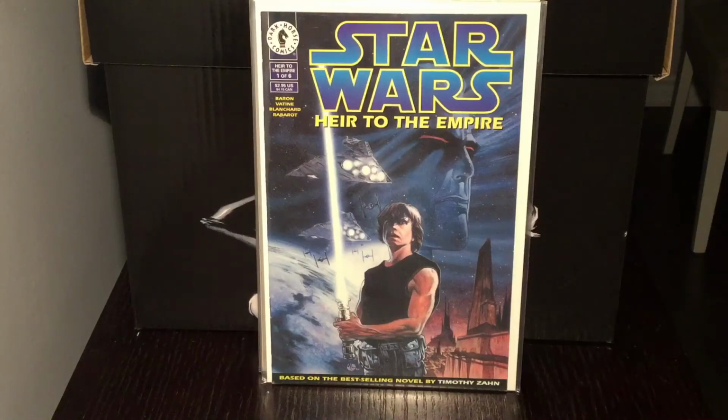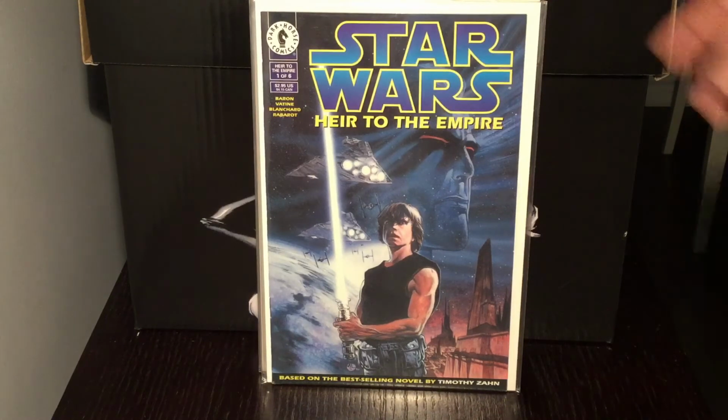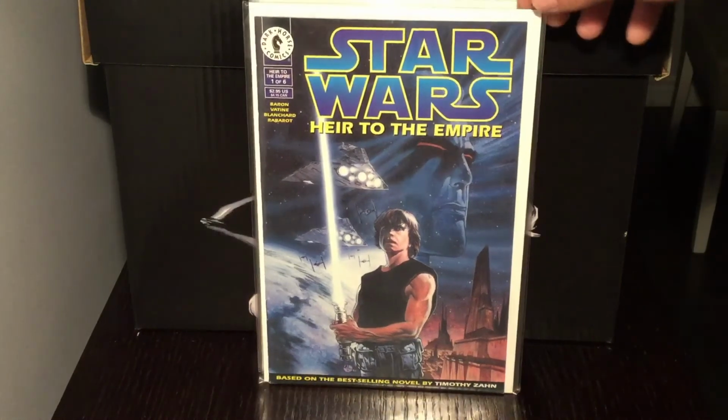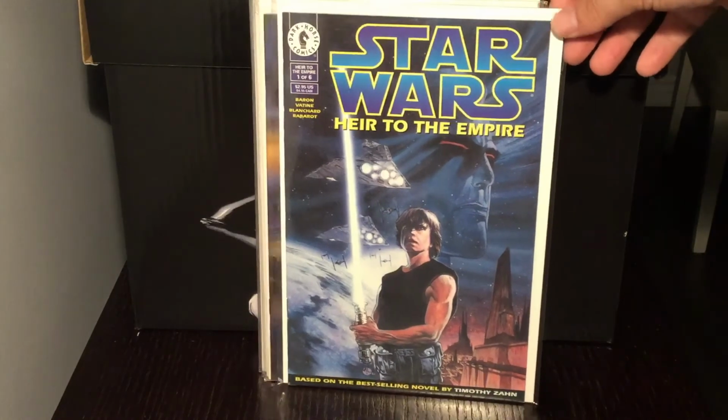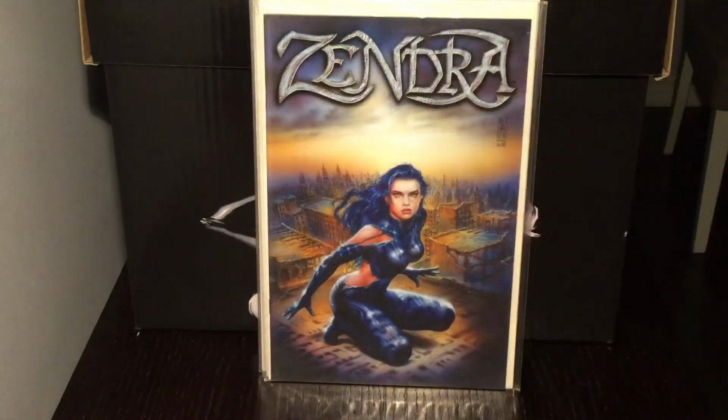Anyways, this is another small spec that I had a long time ago. I was talking about this with Star Wars and the new Star Wars franchise, the number 9 coming out. So this is the first appearance of Admiral Thrawn, and first appearance of Mara Jade in comics. So if you guys see this one around, definitely pick it up. It might not be in continuity anymore, but Heir to the Empire is an iconic story, and if you're a Star Wars fan, you definitely want to read it anyway. So it's definitely a cool book to look out for.